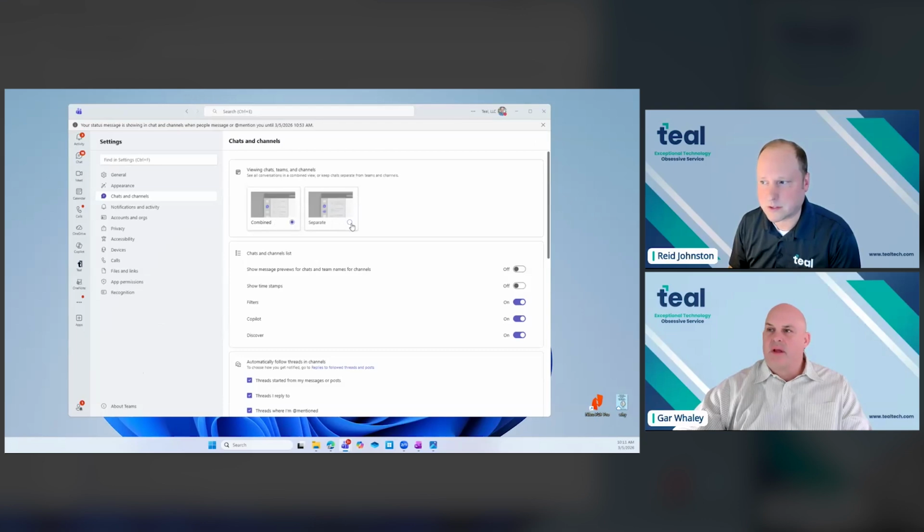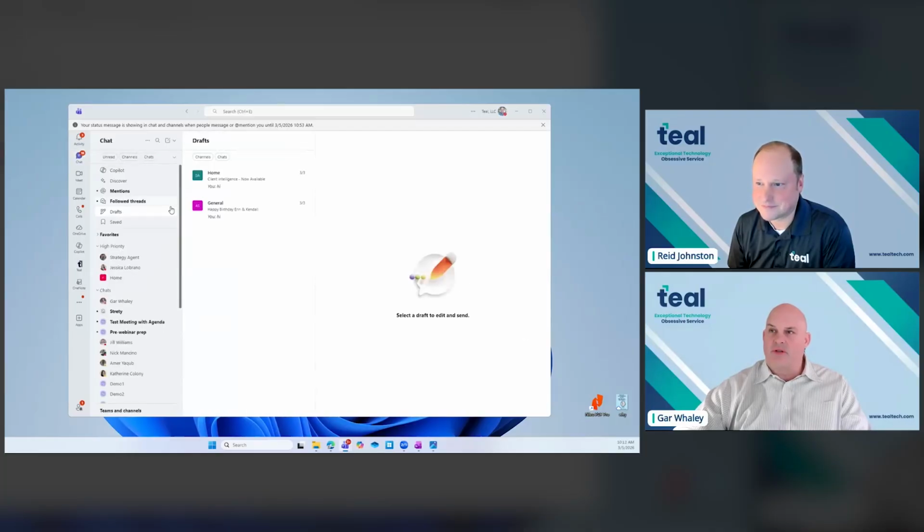I think you were in separate view. That is separated, correct. I like separate. I've just put it to combined, which I don't like, so I'll change it back. But you are right. I don't have it, so it must be rolling out more slowly. So you need to be in the combined view and then it's available there.